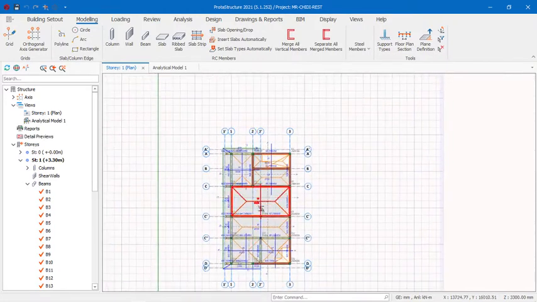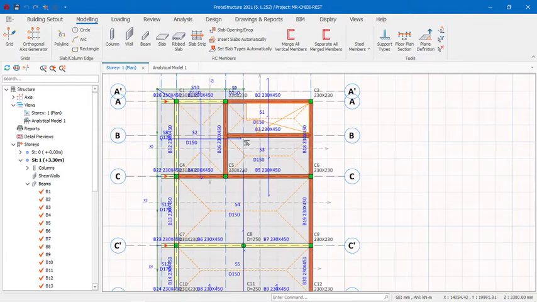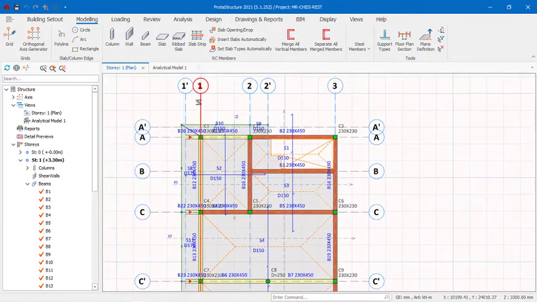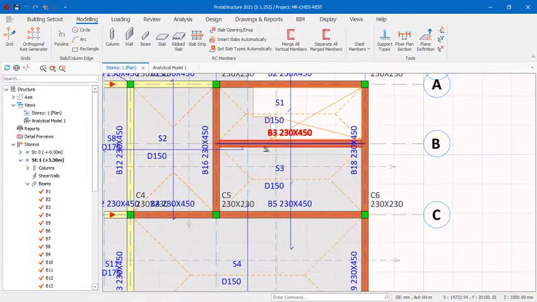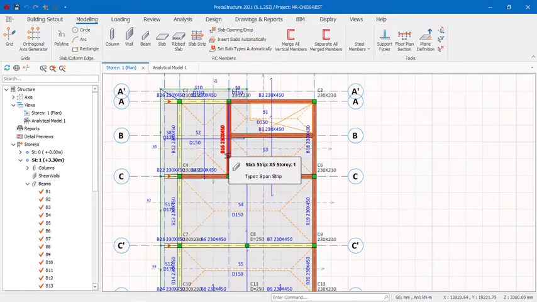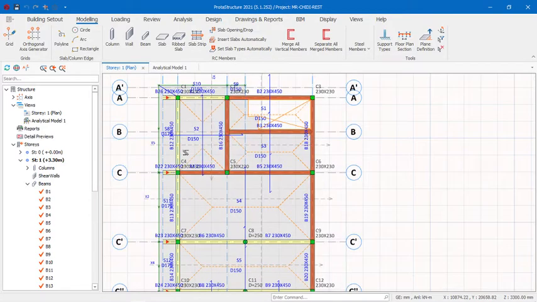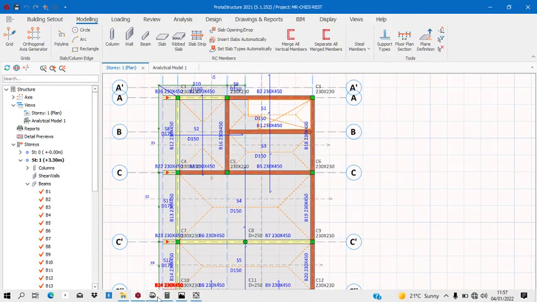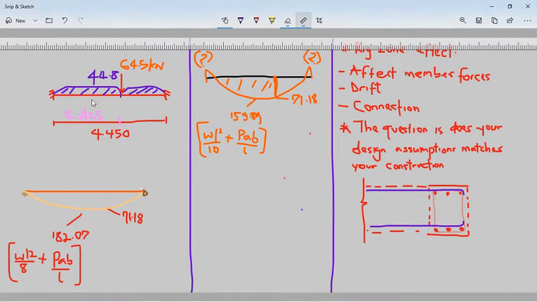So I have done the loading and I've run analysis previously, but I'll run the analysis again in two options. Also, I have extracted the load of this beam and the data, and I have made this sketch for that particular beam. So this is the beam 16, exactly as the beam in the model, and I've also extracted the load like I said.